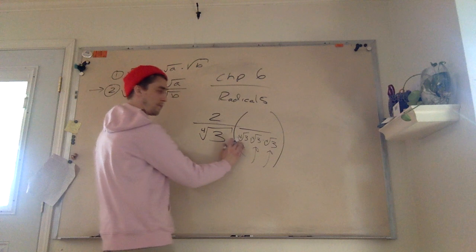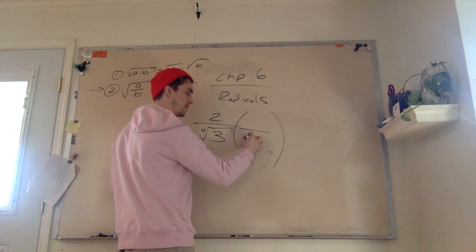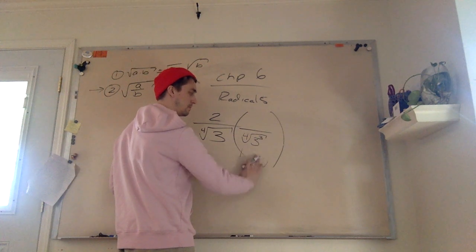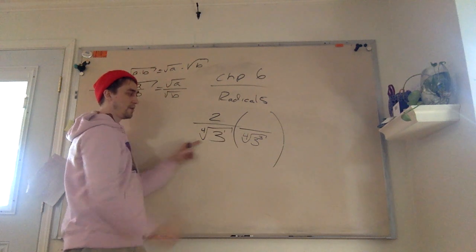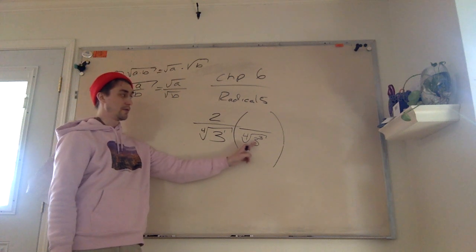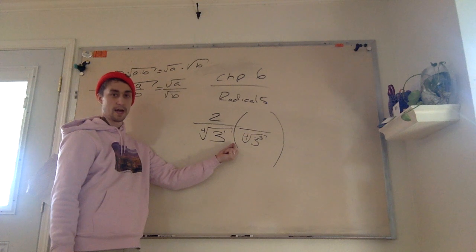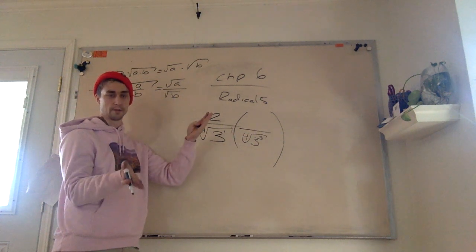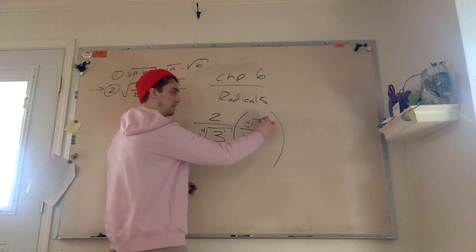So I could write the 4th root of 3 times the 4th root of 3 times the 4th root of 3 as the 4th root of 3 cubed. Hopefully you can see here that I have one 3 under a 4th root, and what I'm giving it is 3 more 3's under a 4th root. So that when I multiply these together, I'll have 3 to the 4th power under a 4th root. So cancel, cancel. Since I've done that there, I need to do that here as well.